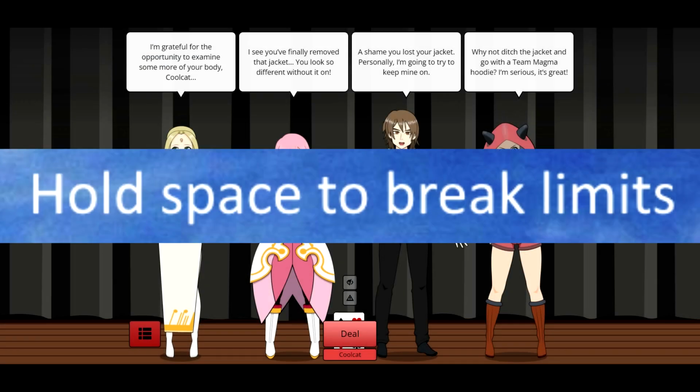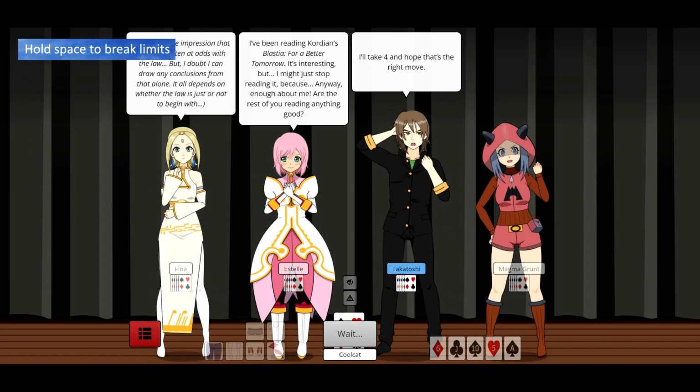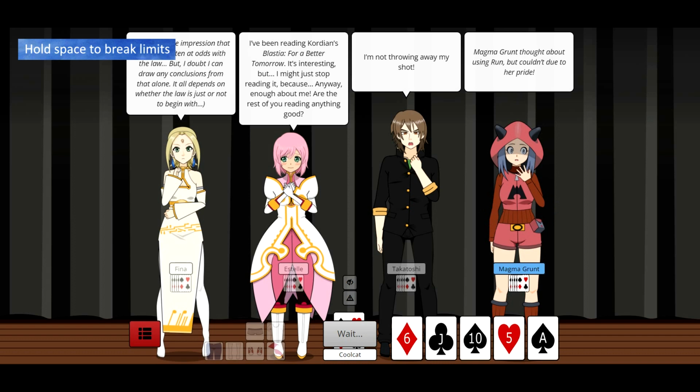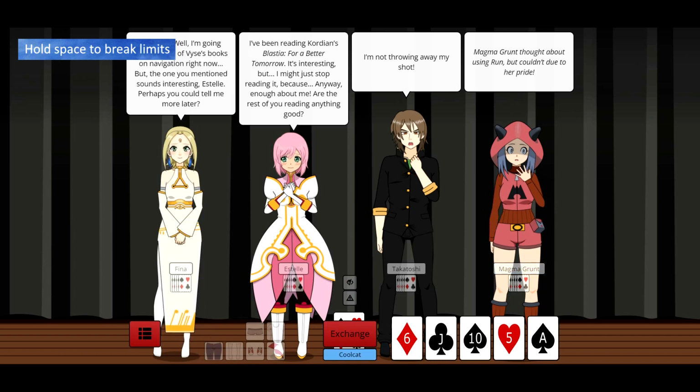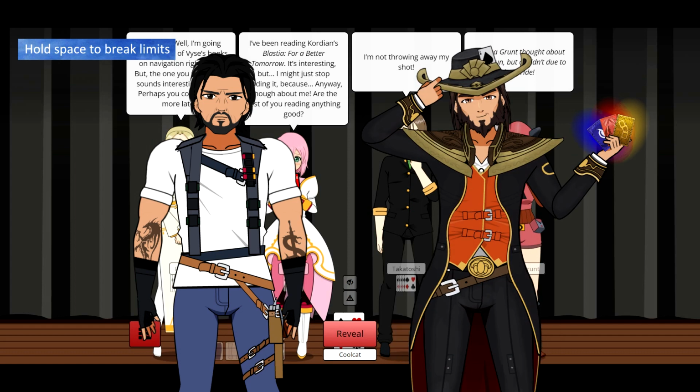Hold space to break limits. A fundamental, if often unnoticed, trick involving Kisake, which is the art program developers use to make the character models, is that you can increase and decrease sliders past their boundaries by holding space. This is especially important for making larger male characters like Jim Raynor from StarCraft and Twisted Fate from League of Legends.